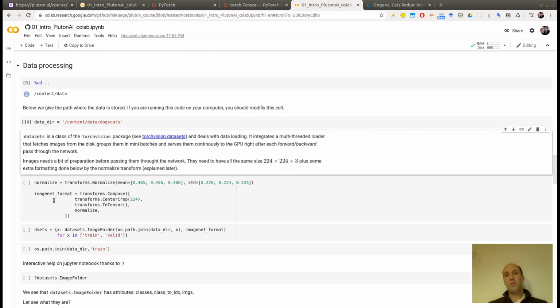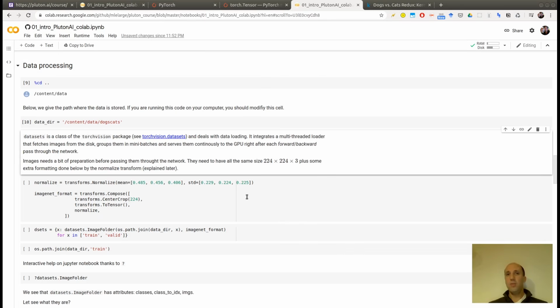If I want to use such a model, I need to make my input compatible with what they expect. It turns out that the model I want to use expects images of this size, 224 by 224 pixels in colors. So the three here are for the red, green, and blue channel.